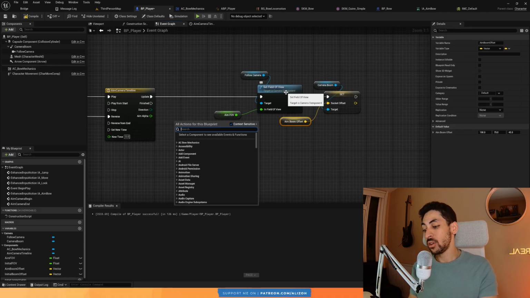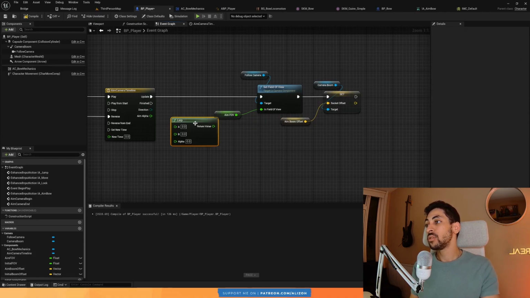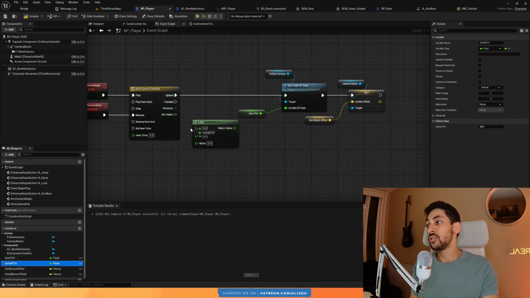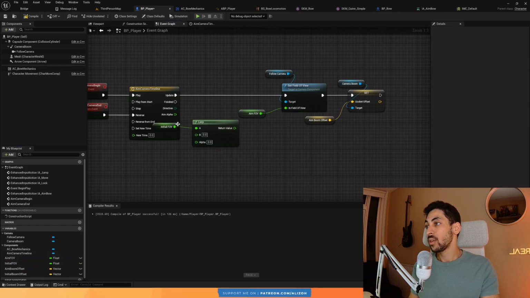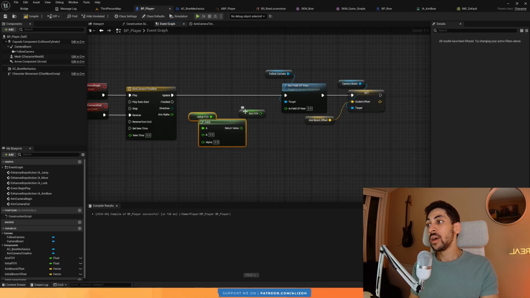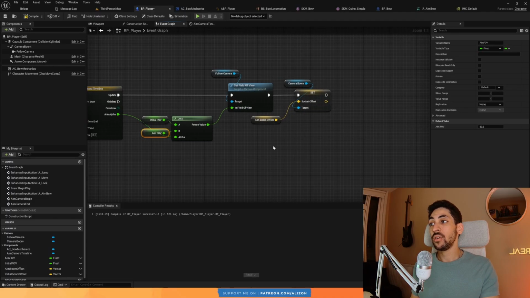And to do that, we use a node called lerp, or linear interpolate. So look for lerp float. This takes in two values, your initial value, so our initial FOV, and our aim FOV. So it takes these two values, the start and the finish, and the alpha, which is our value between 0 and 1. So at 0, it will be initial, at 1, it will be aim FOV, and then anything in between, it will be between. And that's going to be our field of view.